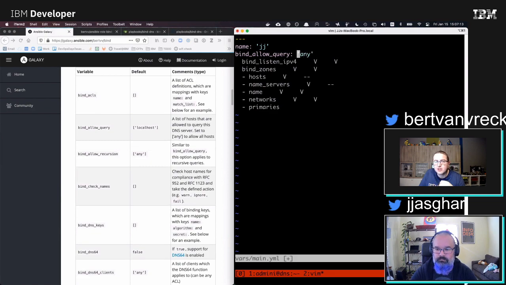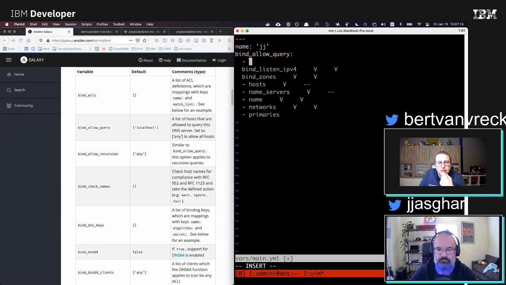You can add ACLs, so it should be a list. Yeah, and usually for a simple DNS service, you can put any there, or yeah. Would that work? I guess that should work as well. And then bind listen IPv4 should have the same value.